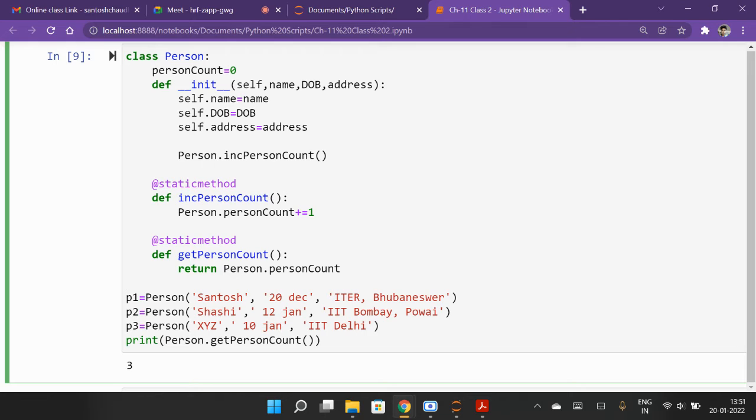So the method that uses the first argument as self is called an instance method, and the method which does not require self as the object is a static method.